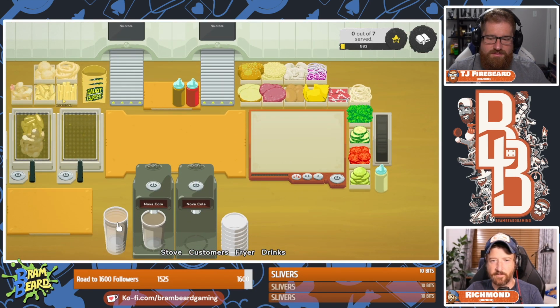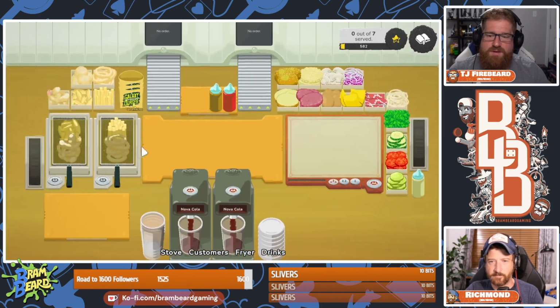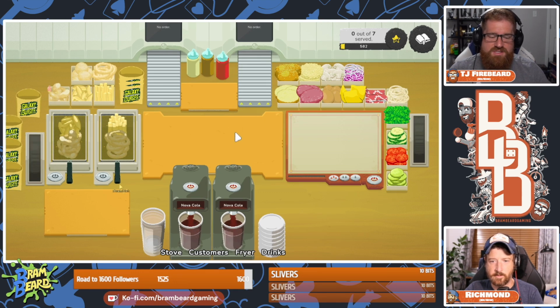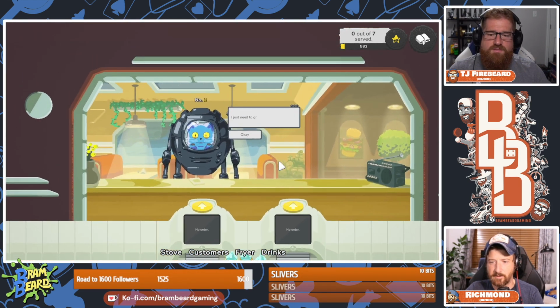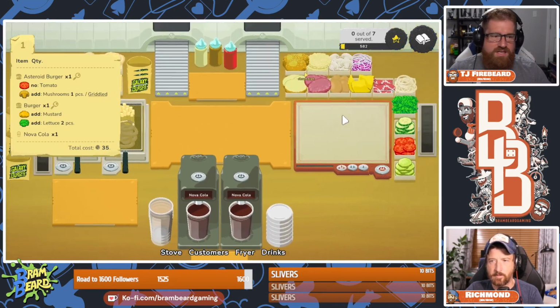All right, I got a place to set some. Oh, nice. I'm putting all the sauces up here in the center so I can actually see them. We got two Nova Cola machines? Got it. Yep. What would you like? An asteroid burger. I don't even know what that is.